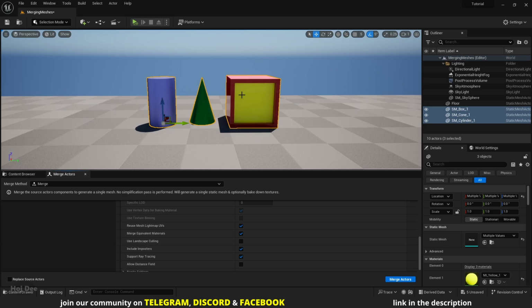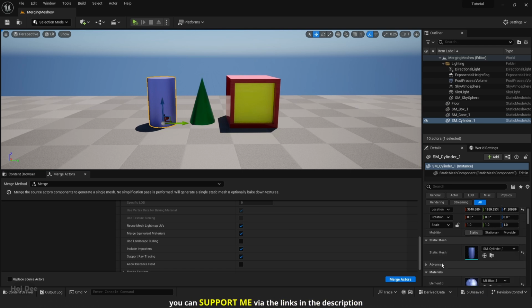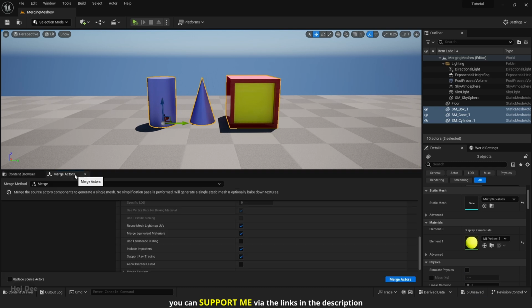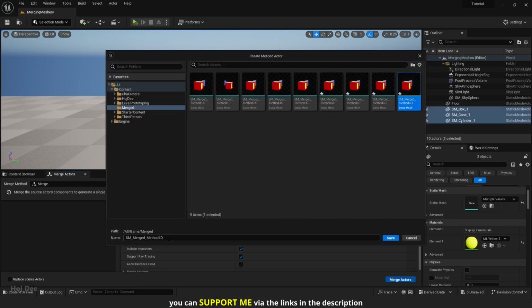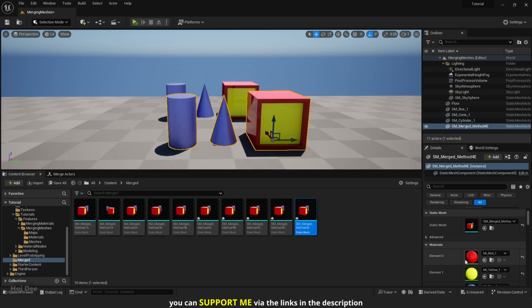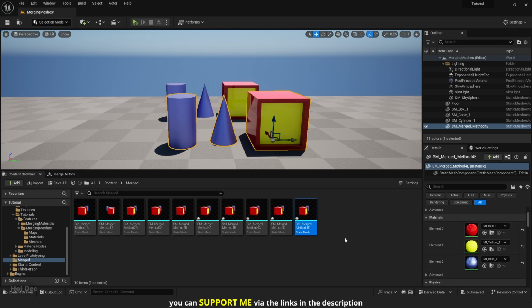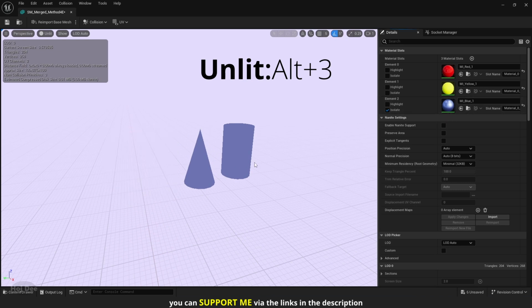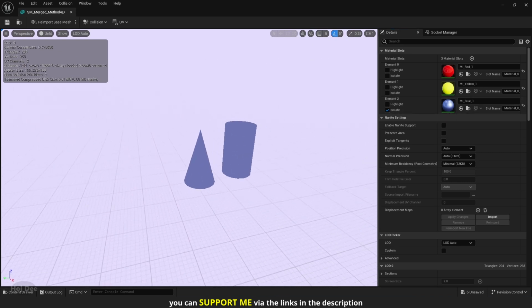Right now, all the materials on the meshes are different. So when we merge them, we'll get 4 material elements, as we saw in the previous examples. If any of them are using the same material, then it will make them one element. So if I browse this blue material and assign it also to the cone, and then merge them, the merged mesh will have 3 elements, and if I open the merged mesh and isolate this material element, we can see that they're one material element.